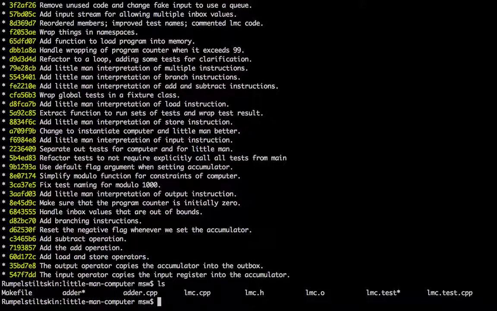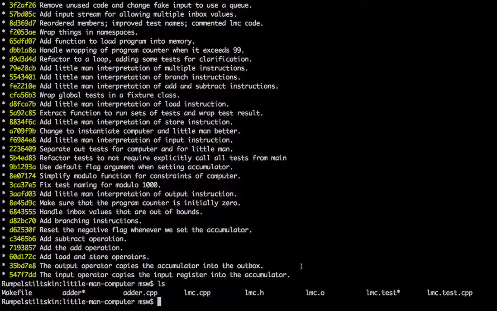If we look here, at the moment we have our little man CPP and H file and our test CPP file, and everything's all jammed into one file, and it would be nice to separate that out a little bit more, which will make navigation of the code a little bit easier, rather than having to try and work in one giant file. It'll require a bit of messing around inside the Makefile as well to improve the build of that. So where to begin?